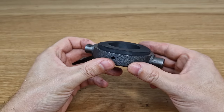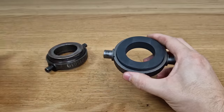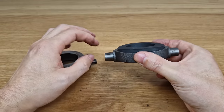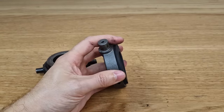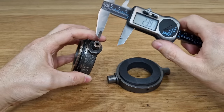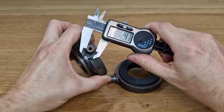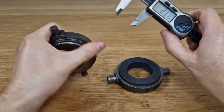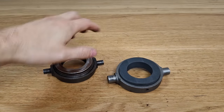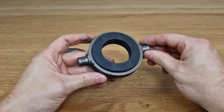Graphite bearings are commonly used in old-timers. The original one is a regular thrust bearing but too thick, so we'll install the new one. You can already see the difference between the two. The new one has a 14 millimeter shaft on both sides, while the previously installed one has a 10 millimeter shaft — worn down to 9.7mm, but the new one measures spot-on 10mm. All other dimensions are the same, so we just need to turn the two shafts down to 10 millimeters.